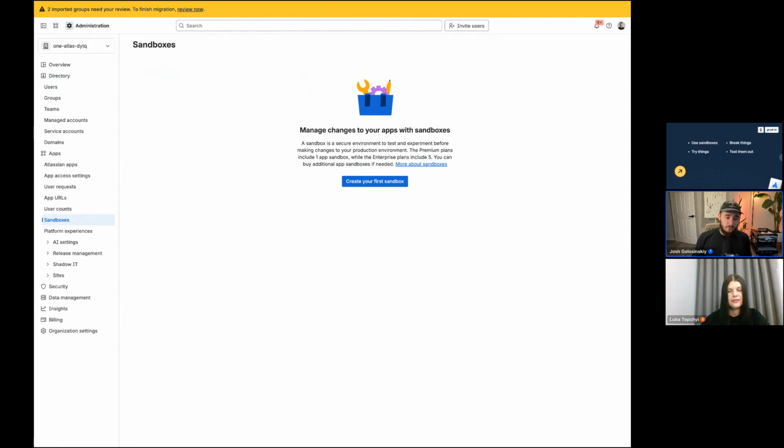Now, what's really cool about the sandbox is that you can create it and then copy your production data, whatever's in your Jira environment now, to the sandbox. And now you have a perfect replica that you can just go in and break everything, right? You can test a bunch of new stuff, try a bunch of new things. And that's exactly what we did with our content creation board. I tried 3 different variations of how we would implement something. And then I tried using it for a mock experience in a live production environment, like how I'd walk through a piece of content. Eventually, we landed on something that actually worked for us.